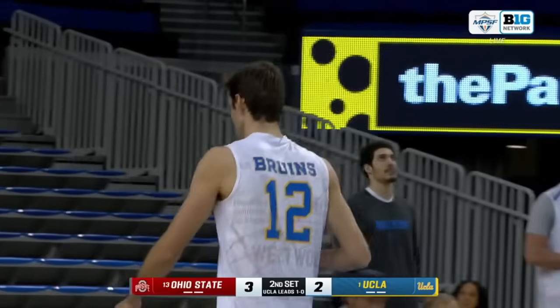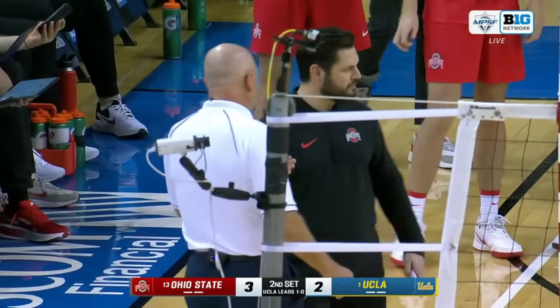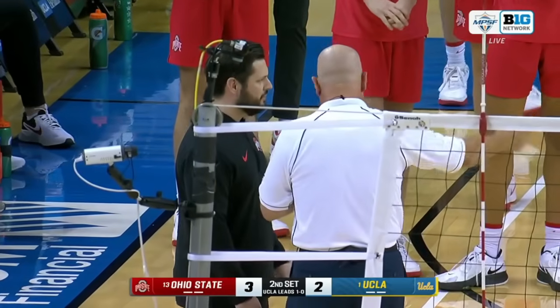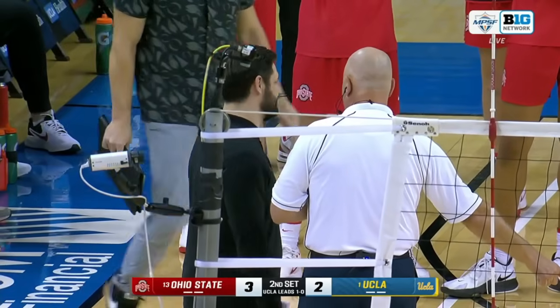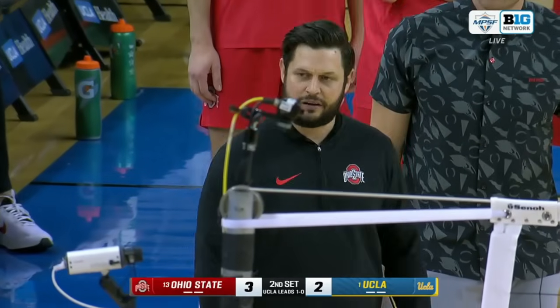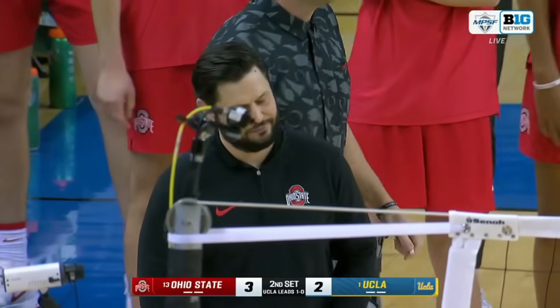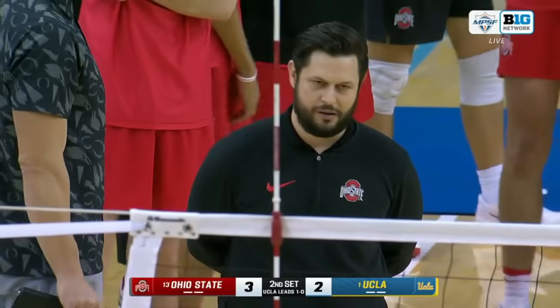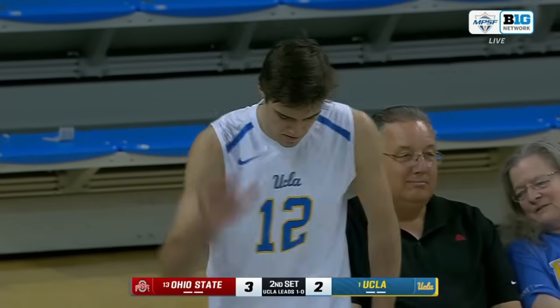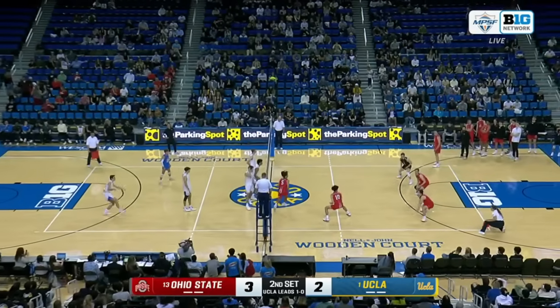We've had another rotation violation, so an illegal formation, one called against Ohio State now and one called against UCLA. I don't like it; nobody in the building, save for a handful, knows what happened when they're talking about being out of rotation. The rotational rules are very complicated. I think it has to be something that's rethought. So again, with those out of rotation, you have 6 positions on the floor, and you must be in the correct spot before the serve takes place.